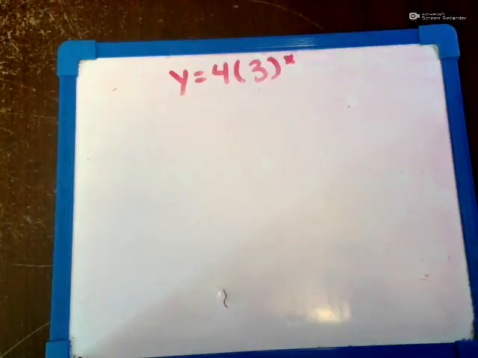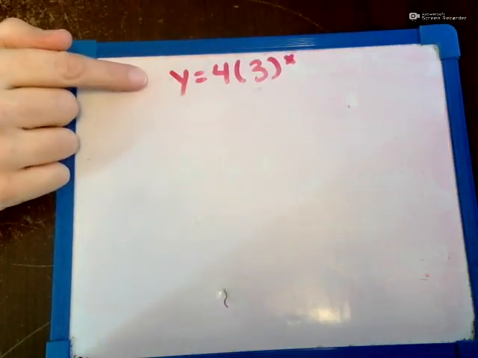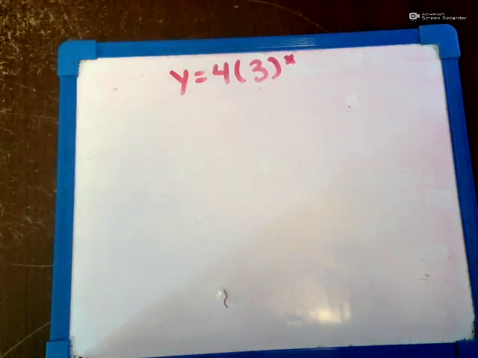When you need to graph an exponential function, other than just sketching it, you can make a table of values using technology or calculate the values using an equation. So for this problem, y is equal to 4 times 3 to the power of x. They're giving us the values of x is equal to 0 and x is equal to 4, and it wants us to create a table. And the table they're giving us has values between 0 and 4, so I guess we're going to do 0, 1, 2, 3, and 4. I don't know why, but we are.